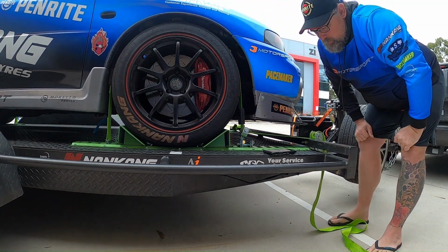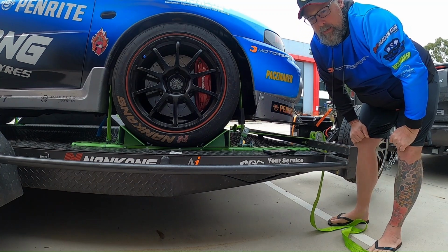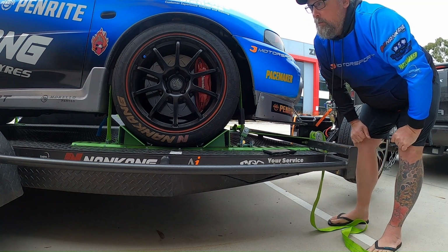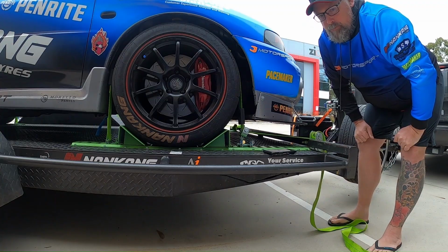Yeah, like I say, I'm really surprised at how solid it is and how well the car towed on the trailer now with zero movement. It's very confidence inspiring. It's great.